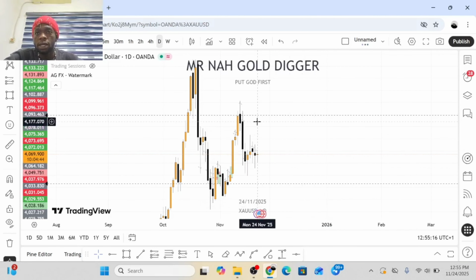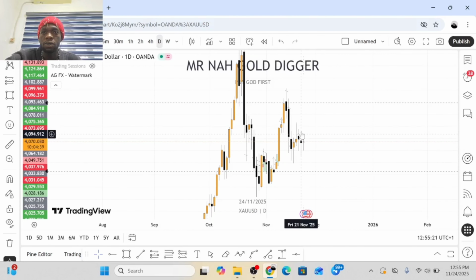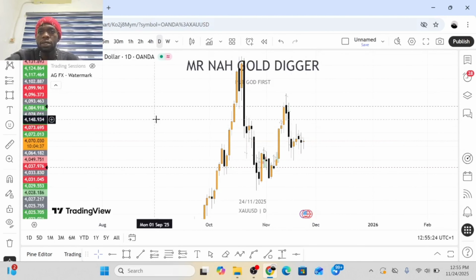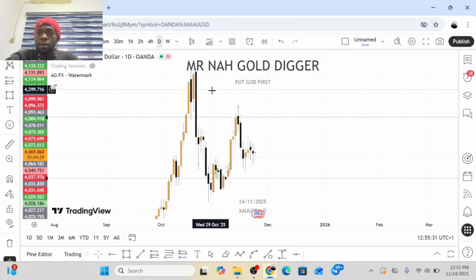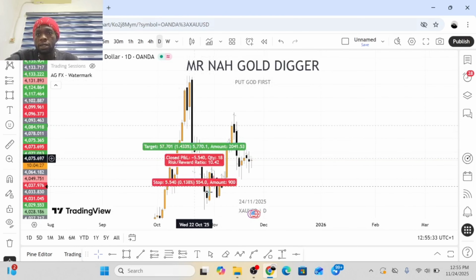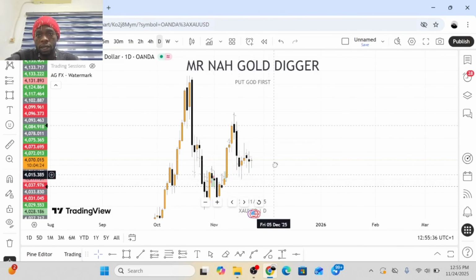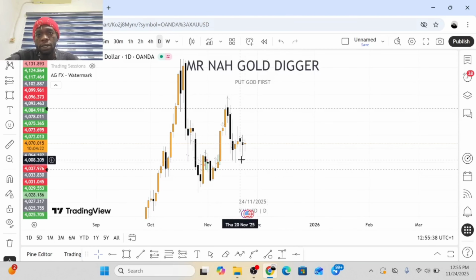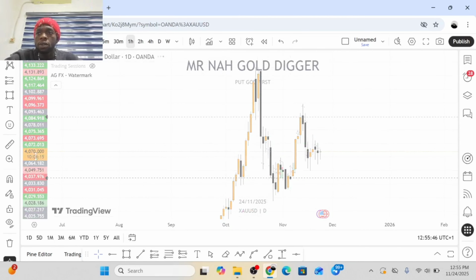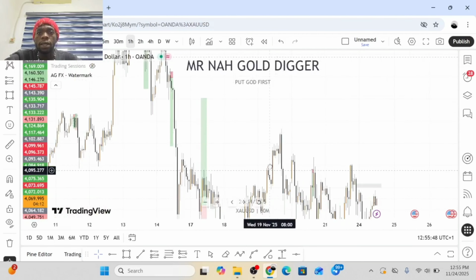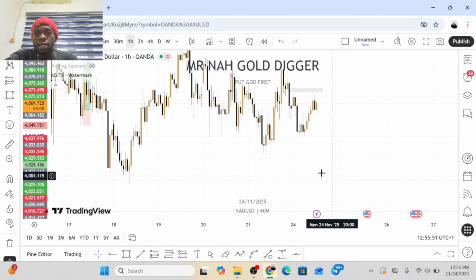So I'll be analyzing my current chart for you, so you see how I take my trade and how I make my analysis. Currently we are in the daily time frame. As you can see here, the market is creating lower highs, lower lows, lower highs, lower lows, and now we are currently in the lower low dynamic here. So what are we looking for now? We're looking for our entry confirmation or signal.